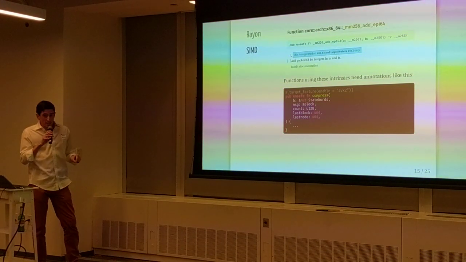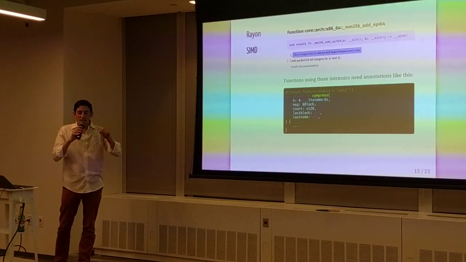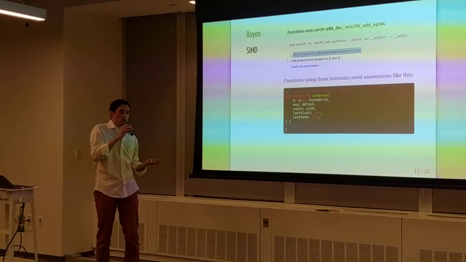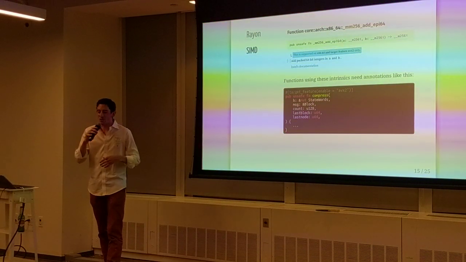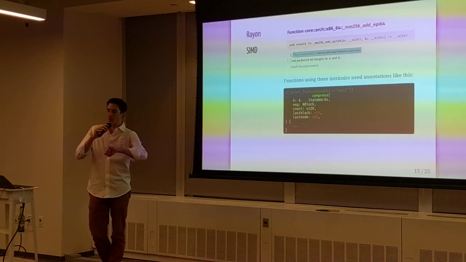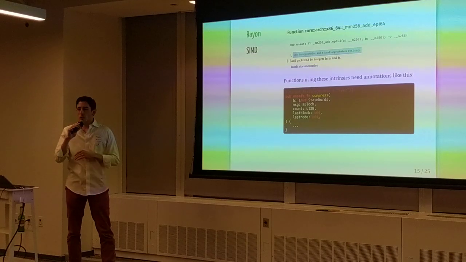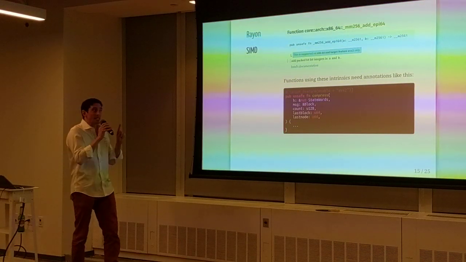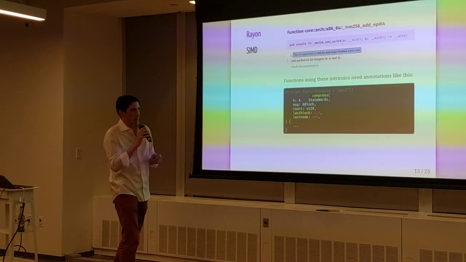Now, normally, your compiler is going to avoid these because it needs to emit code that will actually run on a computer that's like 10 years old, right? When you compile a binary, you expect it to run on another computer that's running your operating system. You're not saying, like, oh, your machine's older than 6 months, I'm sorry, you can't run this binary. No one wants that. Right? So by default, compilers don't emit SIMD instructions and other things like that, but you can force the compiler to, and if you do that appropriately, you get a big speed up.